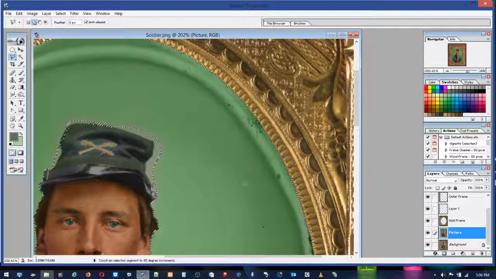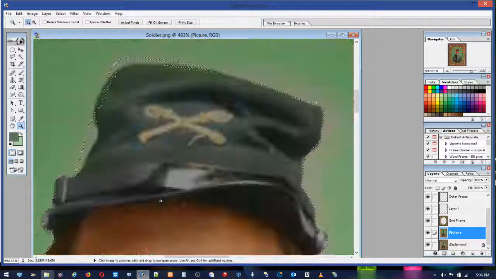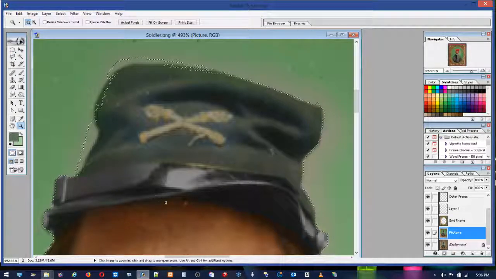Probably easier to zoom in to get this detailed stuff. Add some more around here.